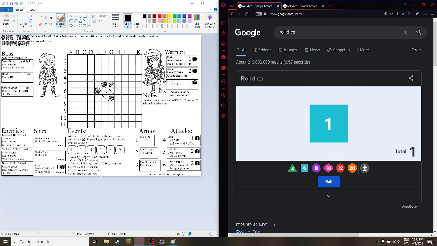A 1 means no room here, but since we want to make the dungeon grow, we'll generate this regardless. A 5, no room here. And a 6, and we generate here. Alright, so these 2 are now the new rooms, so we go to the new rooms and generate them, north, east, south. No room up here, sadly. But here, a room generates. Now south, a room generates. And then using the rule of the 2x2 grid, we eliminate this room right here.